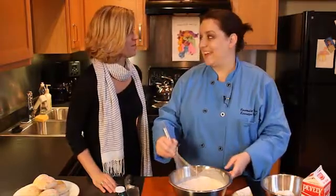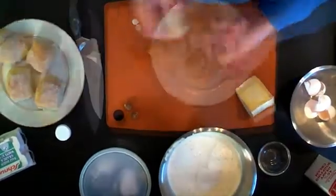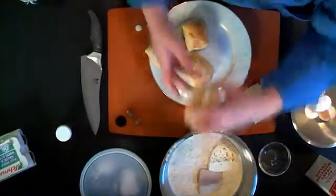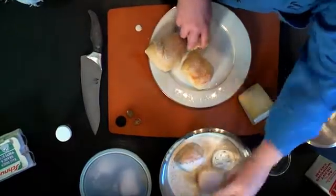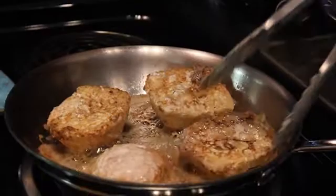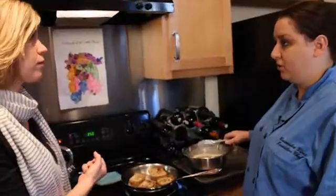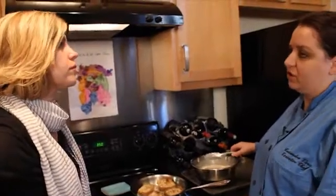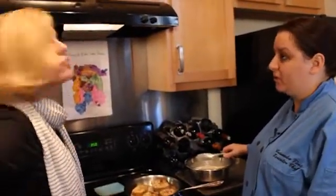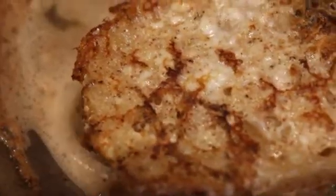Like, that's vanilla. Exactly. All right, now we've got our leftover dinner rolls here. I've played around with French bread, with these ciabatta rolls, with a bunch of different dinner rolls, and they all turned out great. The best thing about using a leftover dinner roll is that French toast is always better on stale bread. So in the recipe in the magazine, you're actually using a panini press? I am, and if you have one of those at home, it's really quick. You can do the French toast and the reheating of the sandwich on the panini press. If you don't have one, you can use a griddle pan or just a regular skillet, whatever you would normally make your French toast in.